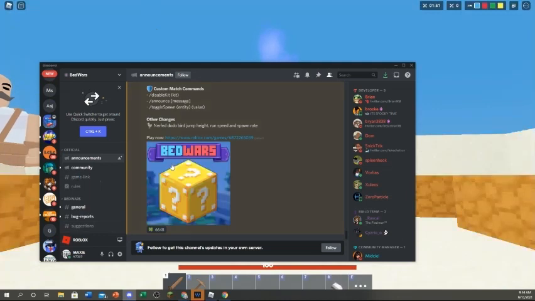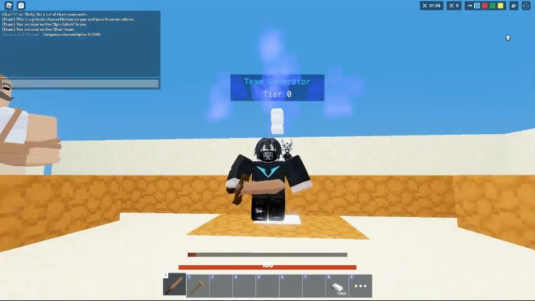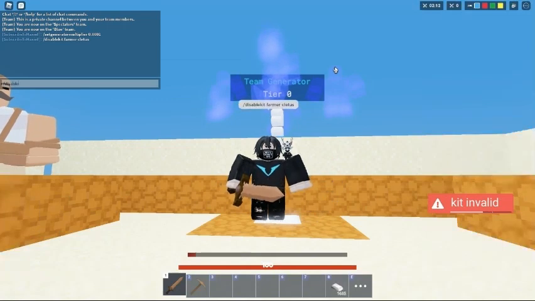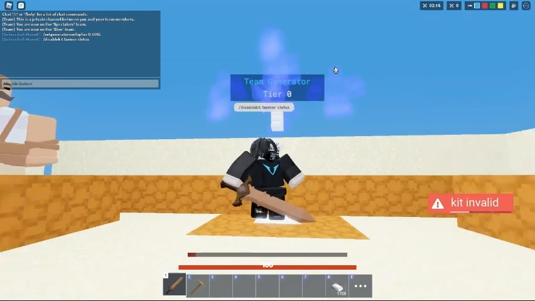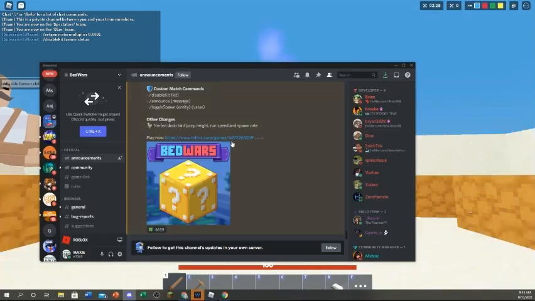So, the update is disable kit. Tong, what kit do you have? So it says we can, so I'm gonna disable Farmer Cletus. Alright, so you could disable Farmer Cletus. Well, how do you even spell Cletus? So you can remove kits, I don't know what they mean by that.